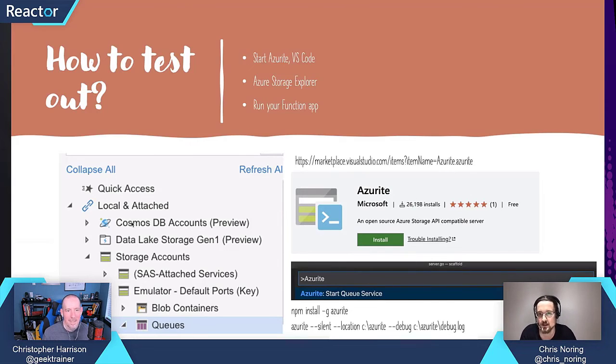So you would need Node.js pre-installed. And then you can either start it via VS Code or on the command line using this command here at the bottom. So once you have Azurite installed and running, it's going to integrate itself with Azure Storage Explorer, and you're going to have all that local emulator functionality ready for you to use.